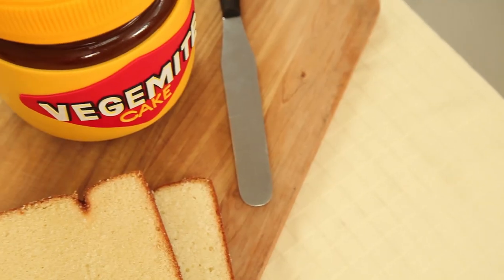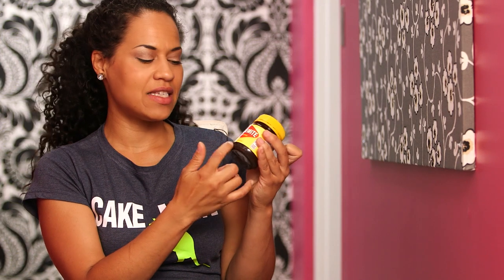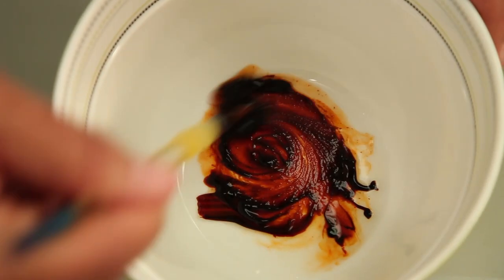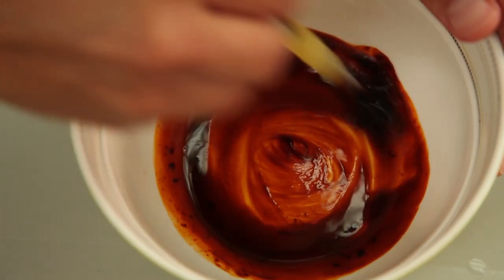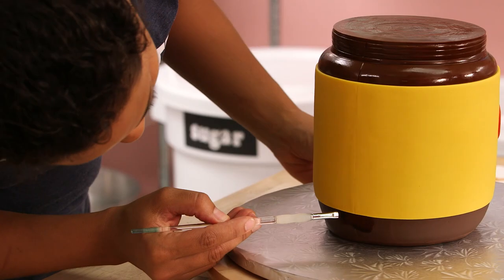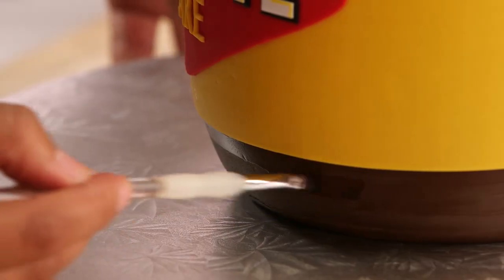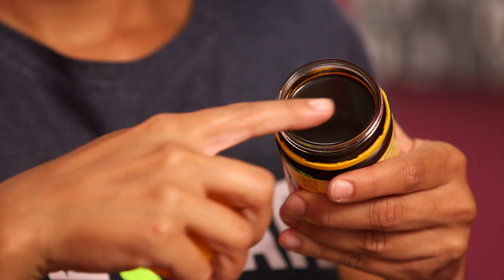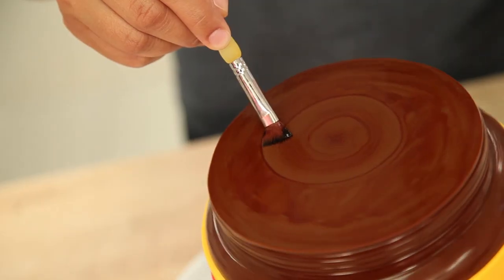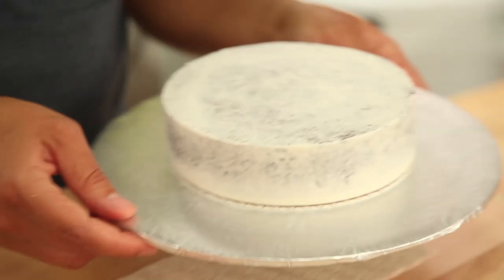Before I put it in the fridge, I want to add one final detail. I want to paint the glass jar portion of the cake just to give it a bit of a sheen and add some depth to the brown color of the chocolate fondant. I'm going to take some Wilton Ivory food coloring and mix it with a little bit of alcohol. I don't want my paint to drip onto my beautiful label, so I'm going to flip the cake over and paint all around the top, then flip it back and paint around the bottom, and paint the top circle — the inside of the jar — in a swirly fashion. The cake is looking great, very jar-like.